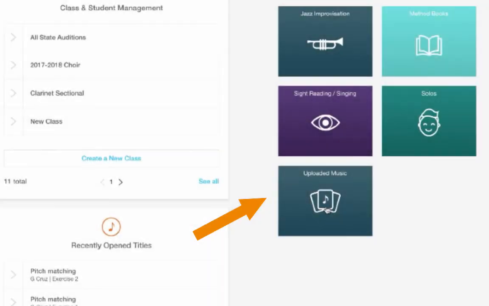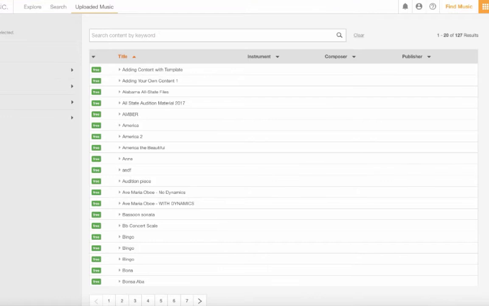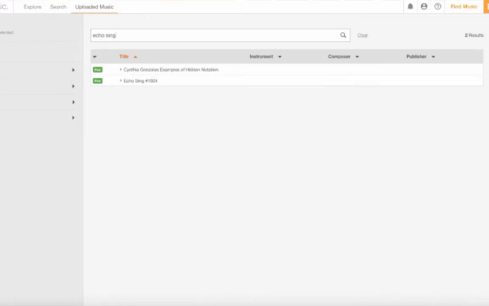And along those lines, you can do what Giovanna was talking about earlier and upload your own music. And one of the things you can do in SmartMusic is actually hide the note heads so that students get to listen and then have to match the pitch. They'll turn red when you make mistakes and remain hidden when you sing correctly. And then if you're early or late, you'll receive a little yellow feedback. So we'll see a video showing that.